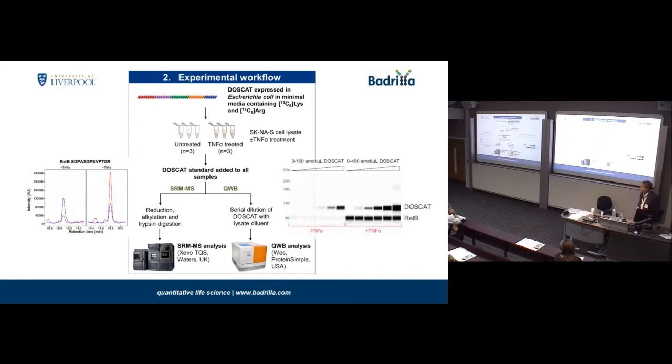If we look at the Western blotting, it looks like I showed on the previous slide from other groups. Here's our calibration material in known amounts in a serial dilution, and that very pale signal is the biomarker in the absence of TNF-alpha. When we come to the circumstances when cells have been exposed to TNF-alpha, up goes the level of expression of this marker, this protein, and again we can use the calibration standard to quantify it.